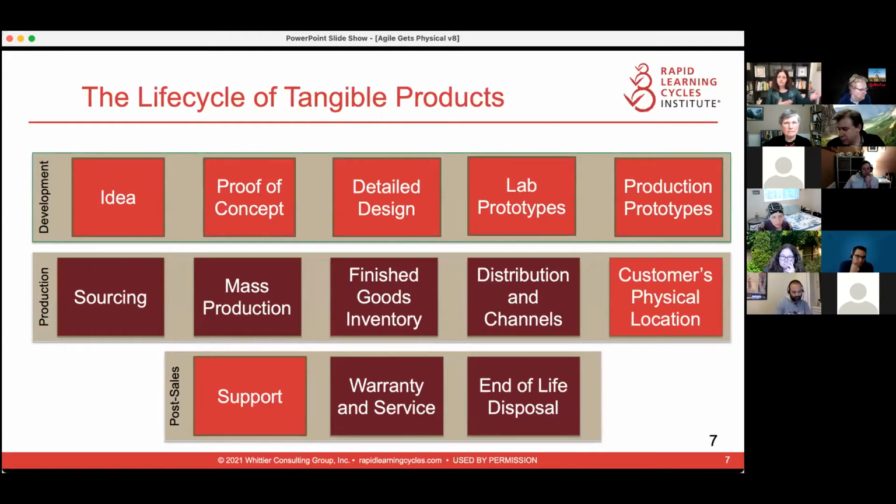It has to get, usually from some manufacturing base in Asia or Eastern Europe, to the place where it's stored in finished good inventory. It has to go through its distribution channels. And so for a physical product, often one of the things that drives the date by which something needs to be done is when it has to be on the dock of one of your channel partners. Like in the US, Walmart is a big one. Okay, when does it have to be on the dock at Walmart? That's what determines when that product will be released, right? So all of these things have to happen.